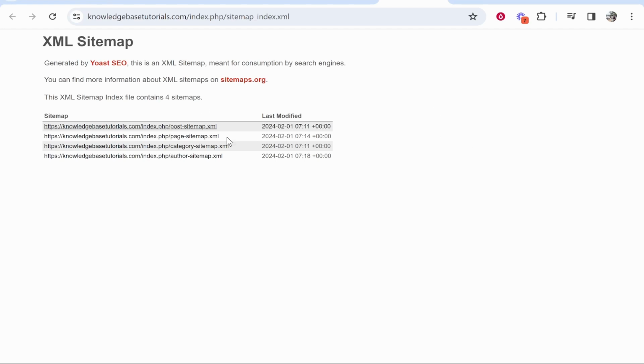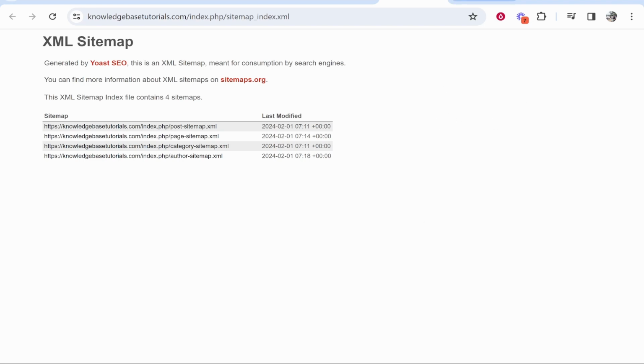In this video, I'm going to show you how you can submit a sitemap to Google Search Console. So this was a sitemap I generated for my WordPress website. If you want a video which shows you how to do that, I'll leave it in the description below, or you can just go ahead and search it on my channel. So this is a sitemap for my WordPress website, right?